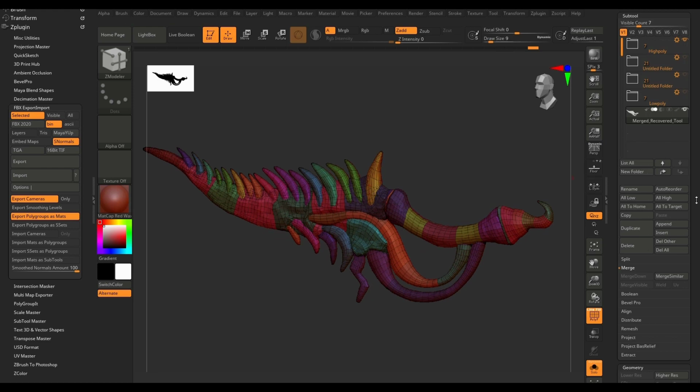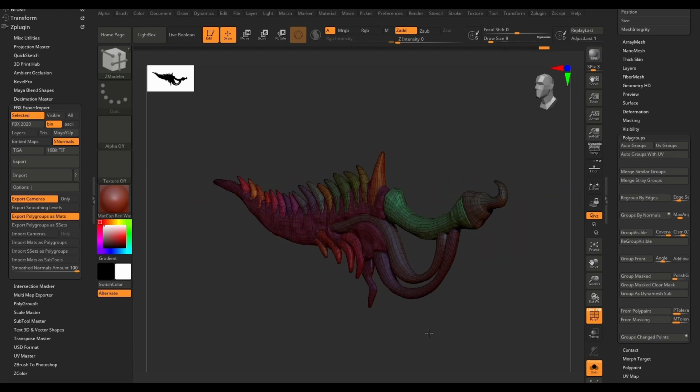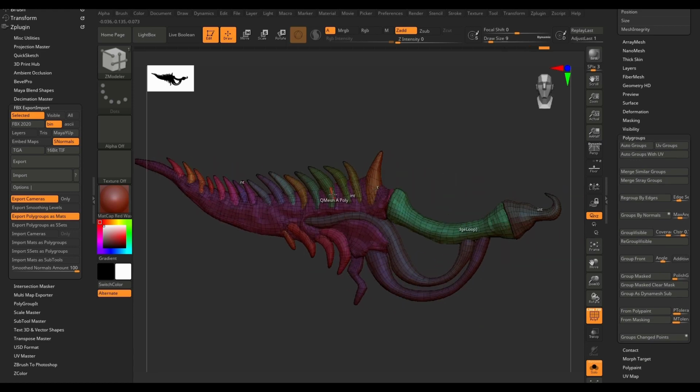So if I go all the way down to the polygroup and hit auto group, it's gonna make a group based on mesh parts. And if I enable this button, polygroup as mats, it's gonna assign a material to each polygroup. I don't need to use that, so let's keep it this way.